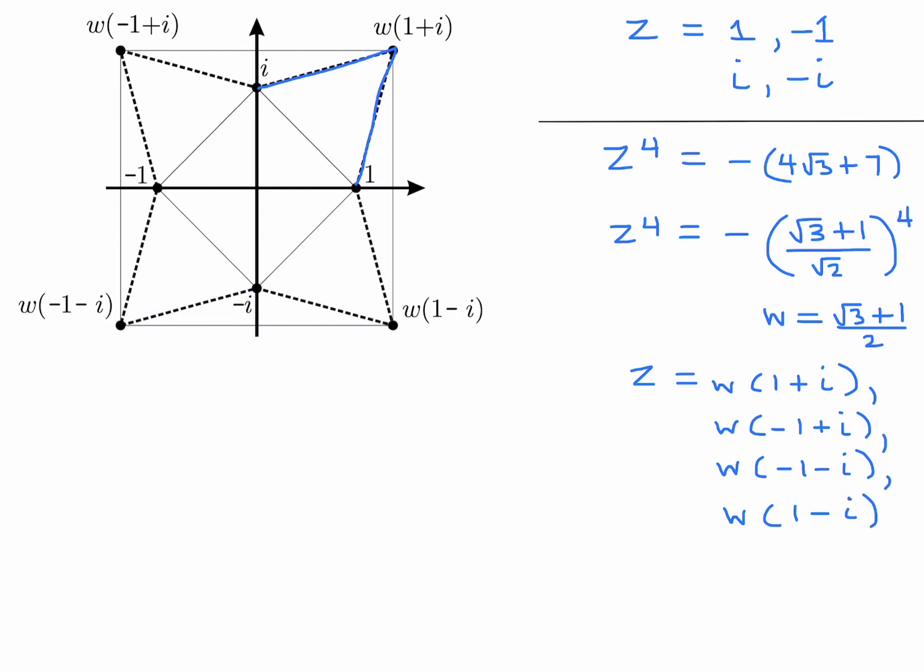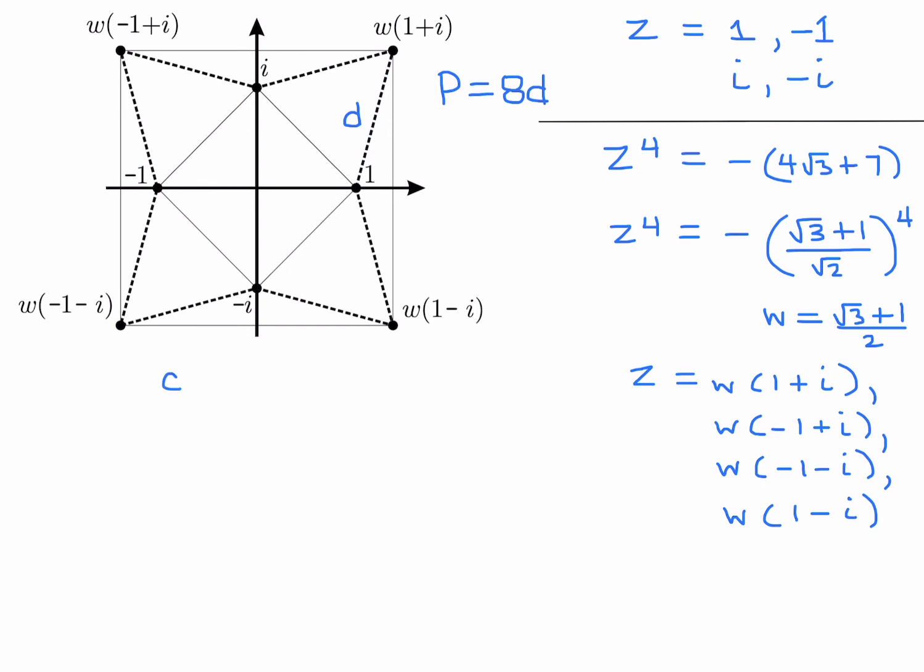So no problem. Because of the symmetry, all of these sides are the same. So if one of them is, say, d, we just calculate d and then we can multiply by 8. So the perimeter would basically just be 8d. So if I have the value for d, I can just multiply it by 8. Saves me a lot of time. So what I'll do is I'll just figure out the distance from 1, which is right here, to this, w times 1 plus i, that distance.